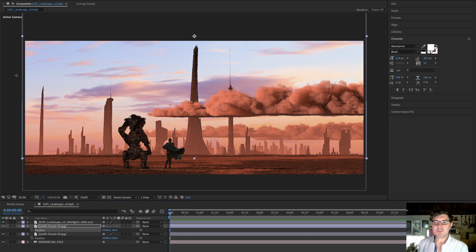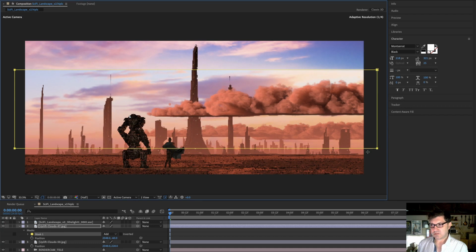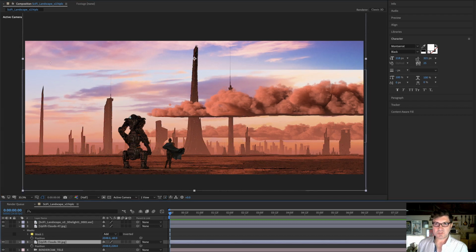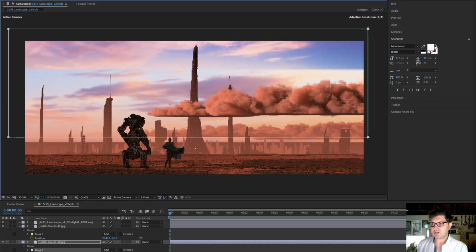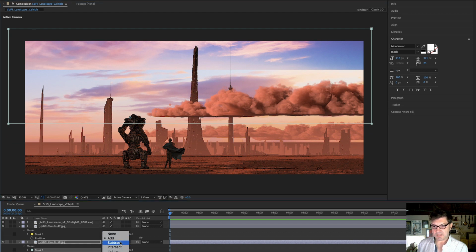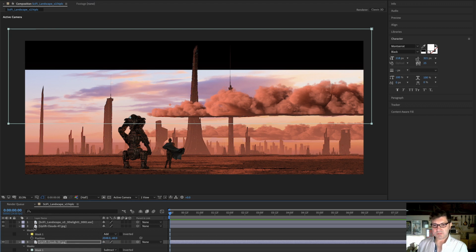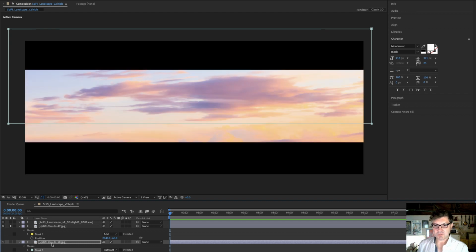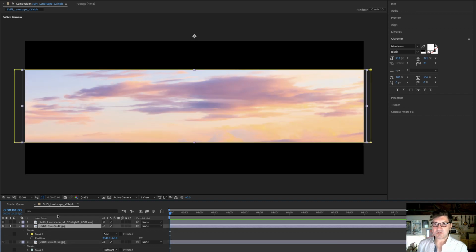So what I'm going to do is create a box selection and put it somewhere around here. Also, I don't want to see this guy at all beyond a certain point, so I'm going to put a mask on this guy too, and set this mask to subtract, because I don't want to see the very top. So basically, on this guy I'm just retaining the very bottom edge of it, and on this guy I am just retaining the middle portion of it.